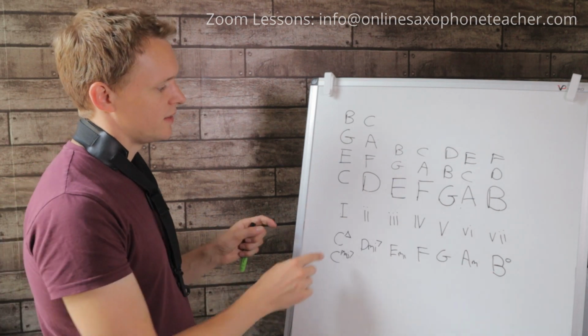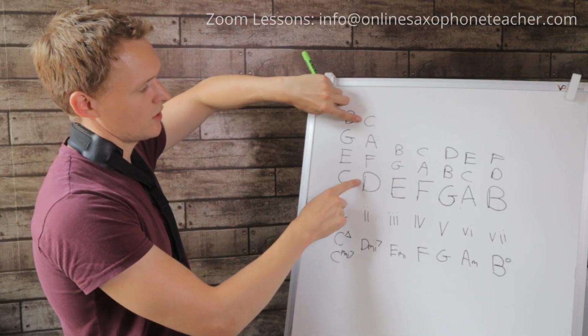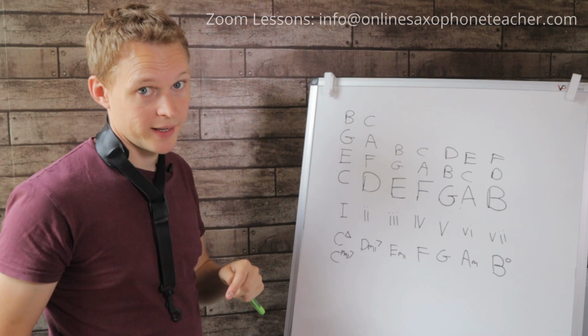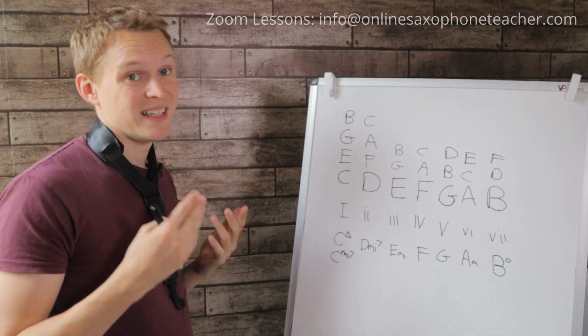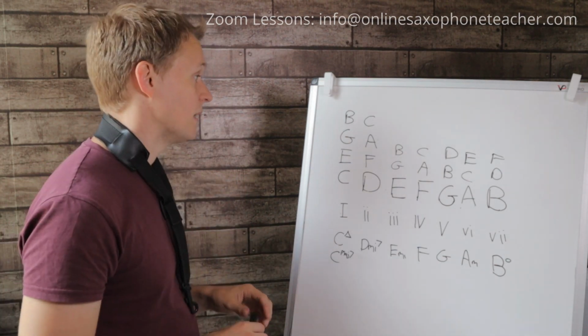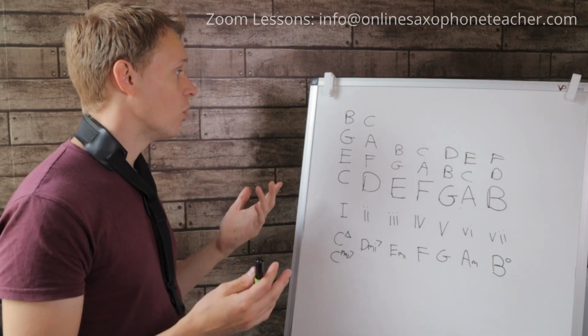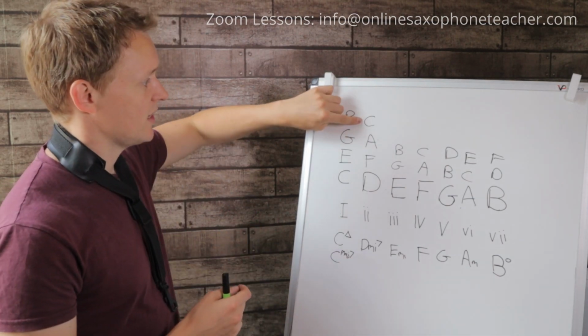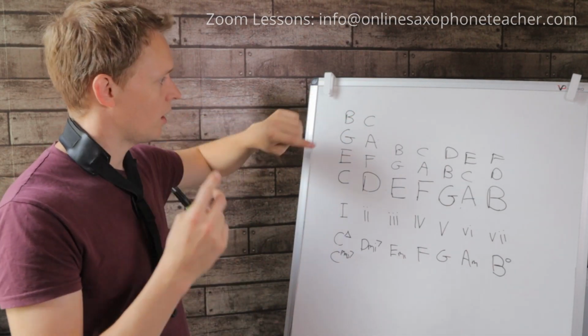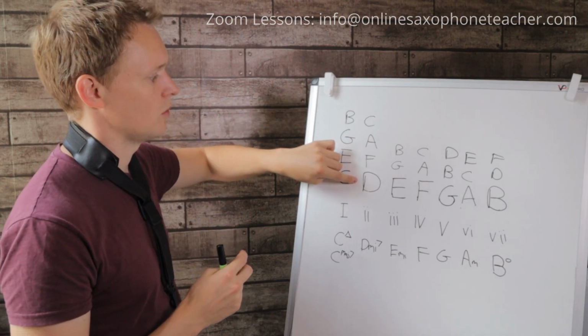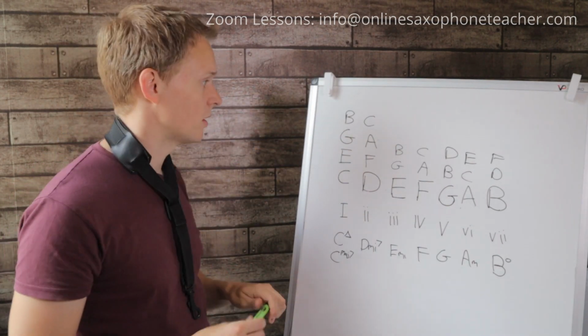What that means is the distance from this note to this note is the interval of a minor 7th, which happens to be 10 half steps, if you ever wanted to check it. Or the other way you can check it is this C is only 2 half steps away from going back to the D. That's probably a bit quicker as well.